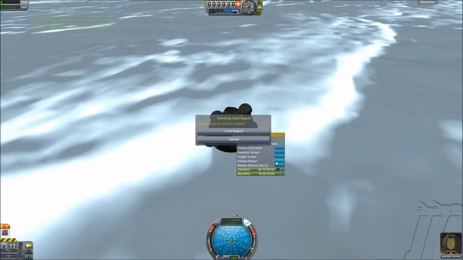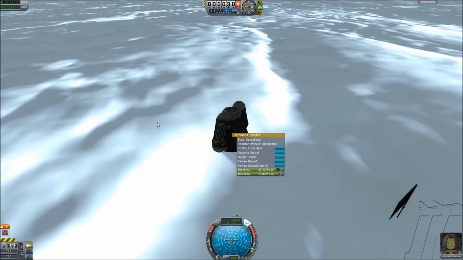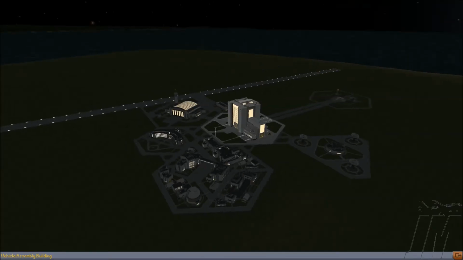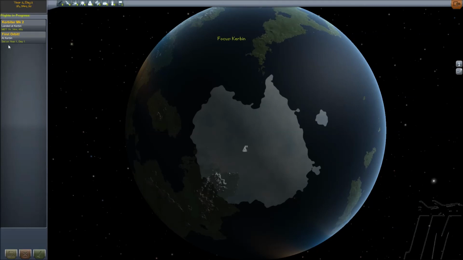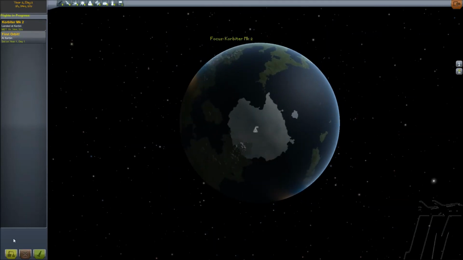Should we take a crew report? No. Okay then. So now let's go back to the Space Center. Oh, it's nighttime here. How lovely. And we'll go here. And we'll recover the Kerbal Mark II.